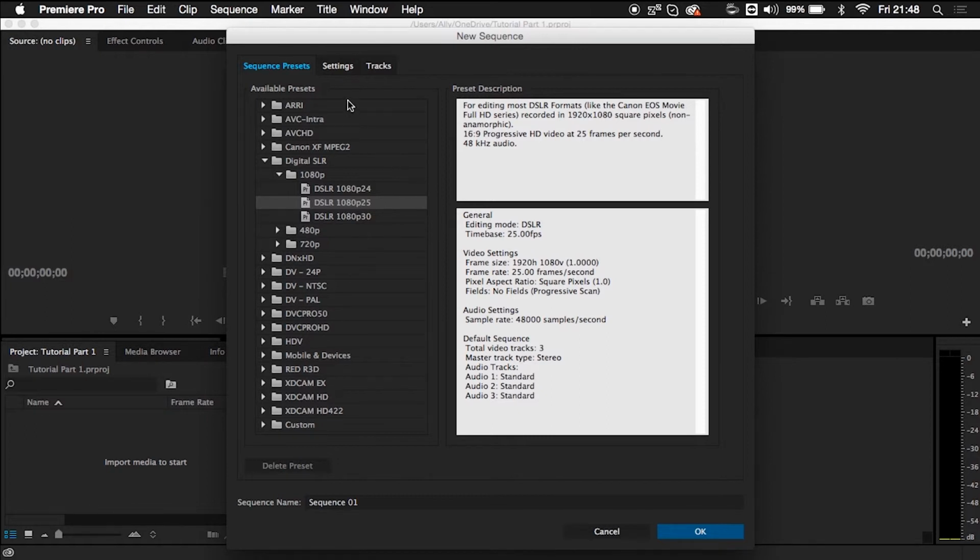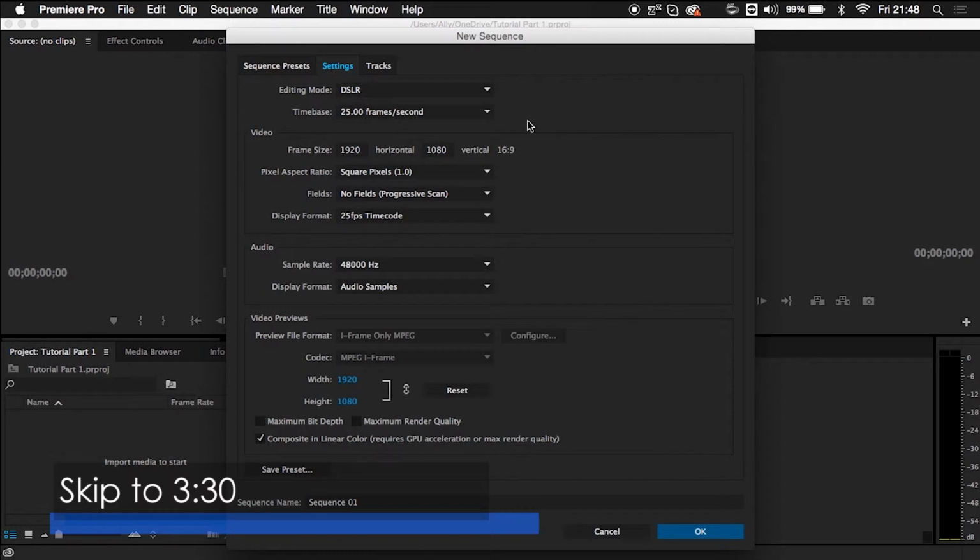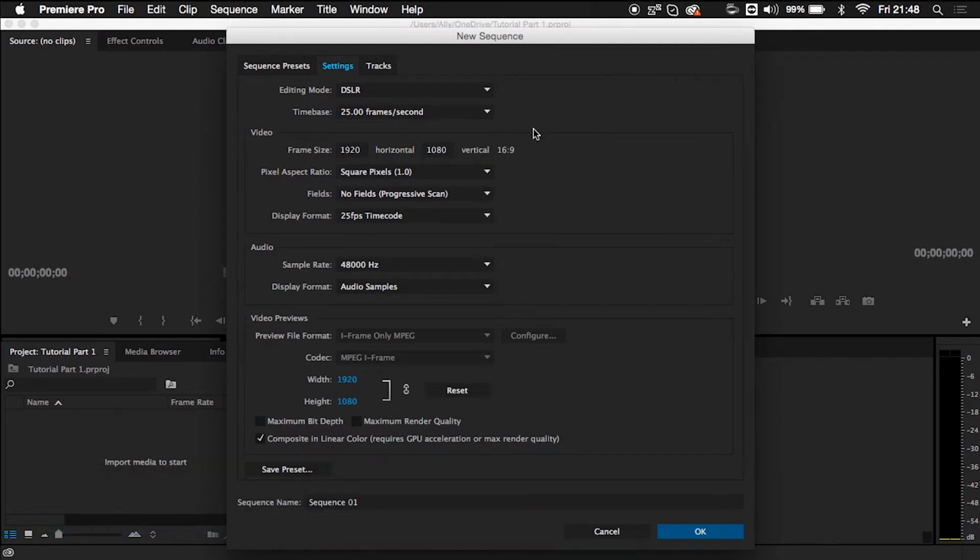Now you've selected your preset, head on over to the Settings tab, where you can fine-tune the setup of your sequence. If you don't care too much about this fine-tuning, skip later on in the video and carry on from there. Okay, now we're on Settings, you have the opportunity to set up what your aspect ratio is, and a bit more. Now let's go back to what you're making it for.